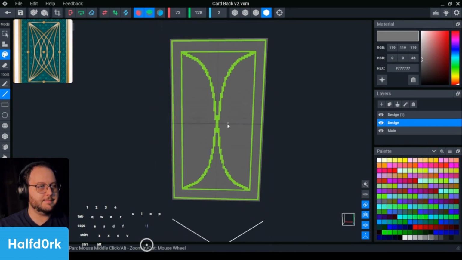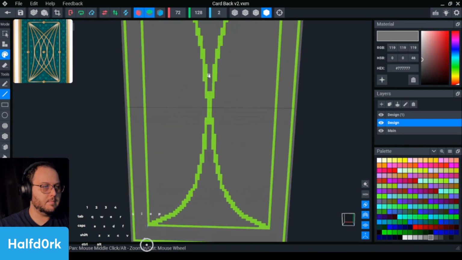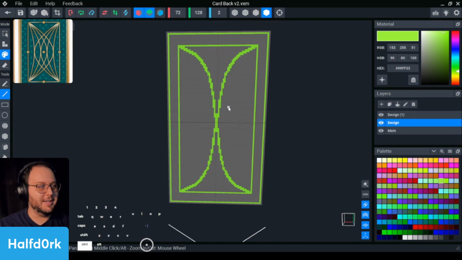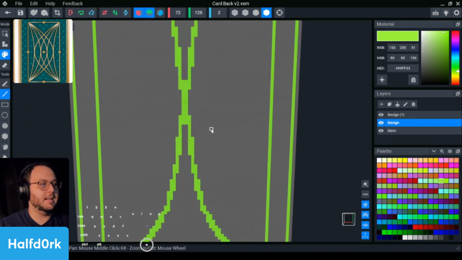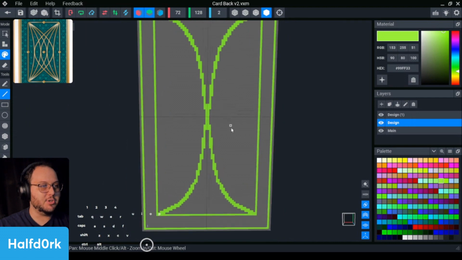Curvaceous. Something. Box tool's your friend. Box tool might help me. But I'll deny its help for now. I'm trying to make my own custom shape here.